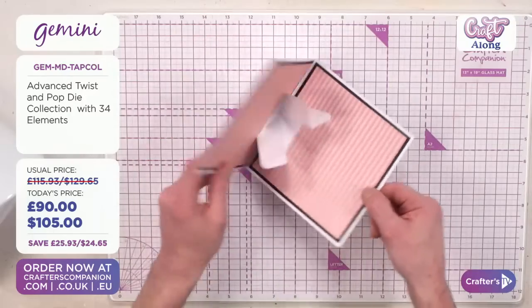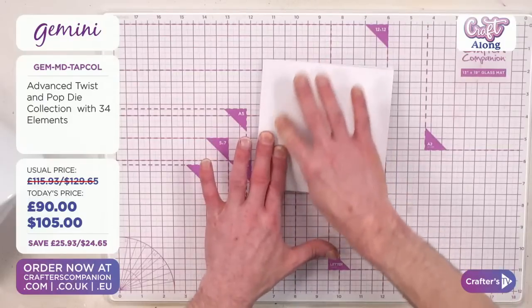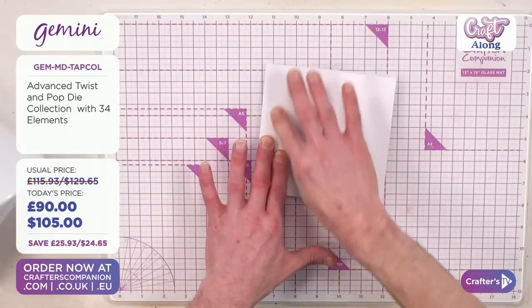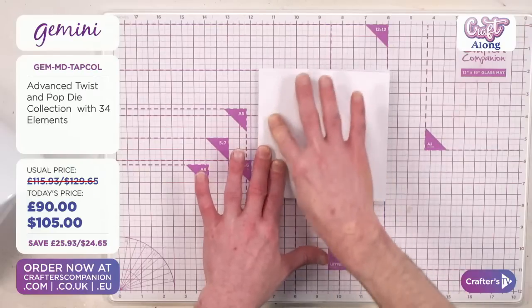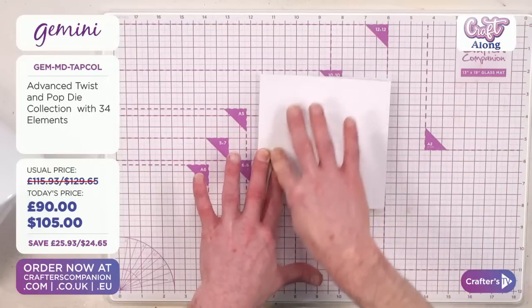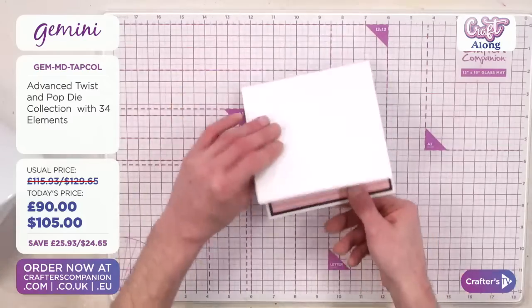Fantastic. So you've got that movement. But once again, for extra protection, let's press a little bit more, pop it in. If you don't want to use a wet glue, I would suggest you use your red liner tape. But here we go. So I'm kind of happy enough with that one now.